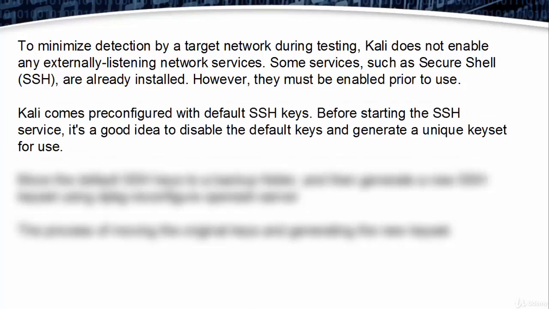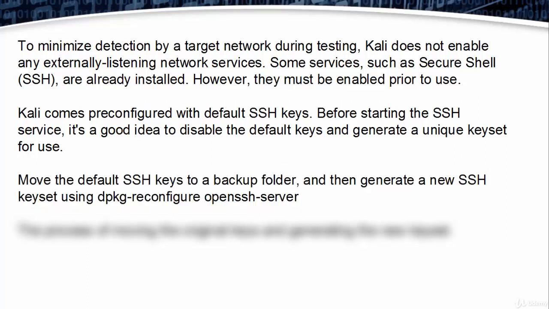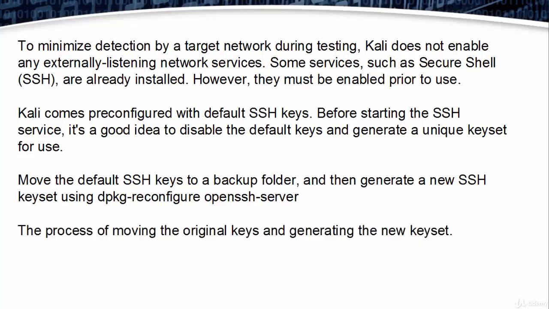Kali comes pre-configured with default SSH keys. Before starting the SSH service, it's a good idea to disable the default keys and generate a unique key set for use. Move the default SSH keys to backup folder and then generate a new SSH key set using dpkg-reconfigure OpenSSH-server. The process of moving the original keys and generating the new key set.